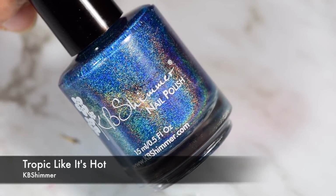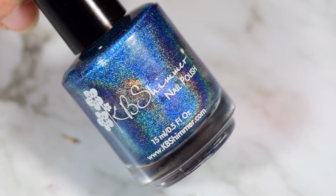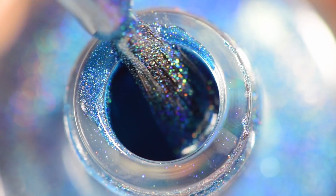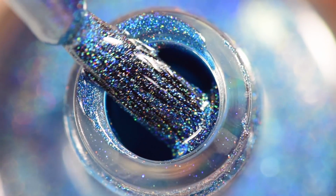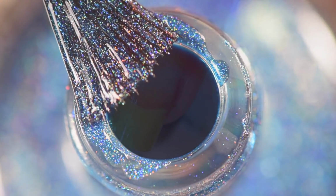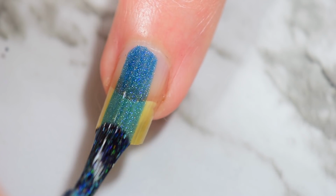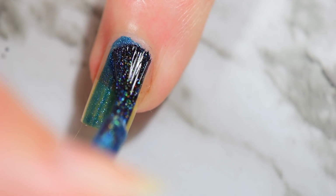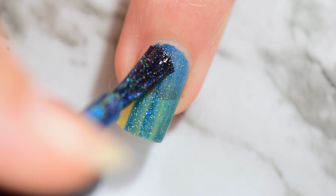For my base color, I'm using Tropic Like It's Hot from KBShimmer. I actually got this at, I'm not sure if it was the Polish Con in Chicago or New York. I'm not sure if they went to both Polish Cons, but it was at one of them. I picked up this and a bunch of other linear holos of theirs. I've actually never bought any of their colors offline, but this is a really gorgeous deep blue linear holographic and I really liked it, so I used it as the base color.